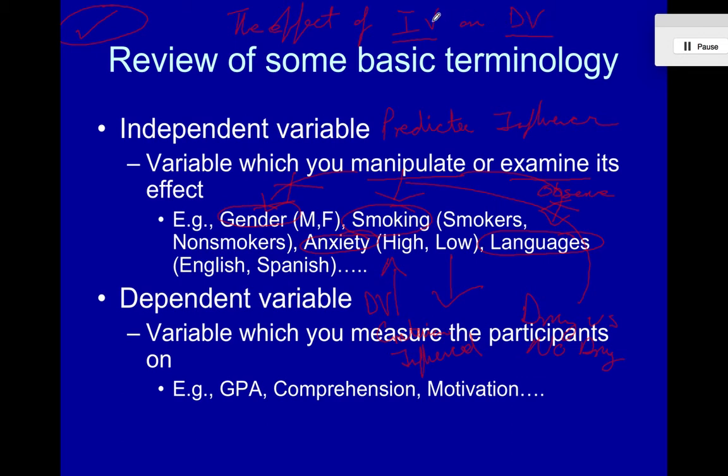In that particular case, my gender variable would be an observed independent variable because I am not in control of it. It's not a manipulated independent variable. My independent variable category doesn't change, so it's still an independent variable. It's just now called an observed independent variable, not a manipulated independent variable. My dependent variable then would be whatever I selected. I'm going to measure them on their motivation, on their comprehension, on their GPA, on their self-esteem, on their self-worth, whatever it is that we want. But ultimately here, I want to measure them on this particular factor.